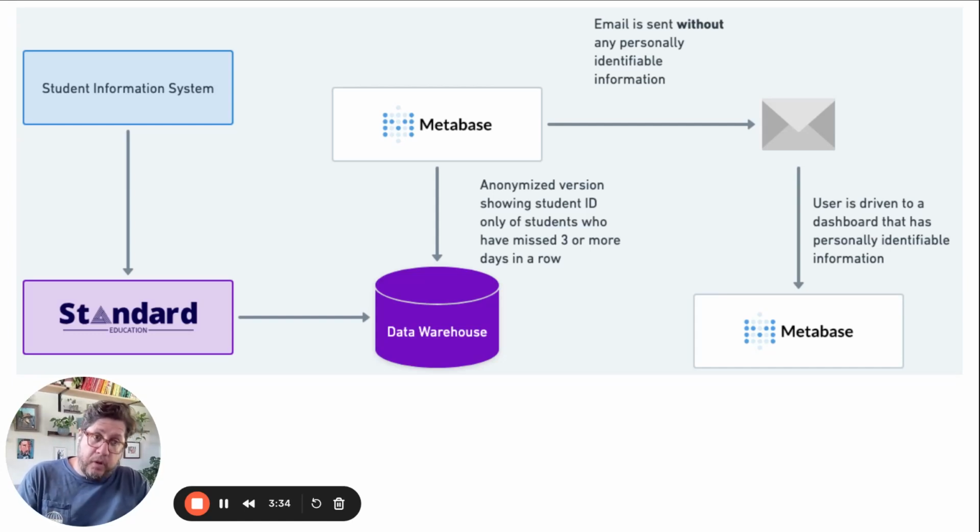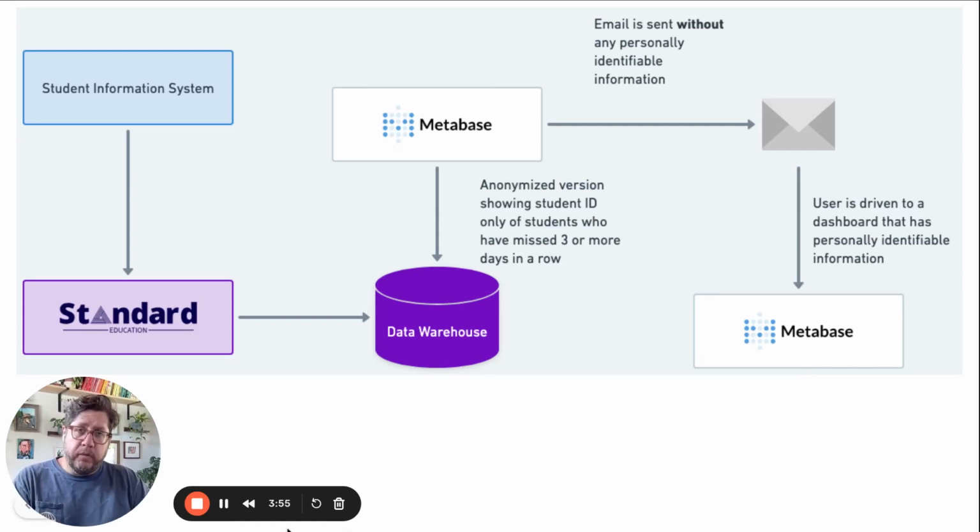And that dashboard is behind a login. You have to have access to view that data. And so this very quick and simple system allows us to communicate really sensitive information in a way that's secure, and then drive the person back into our system to view and actually see which students have missed more than a few days in a row.